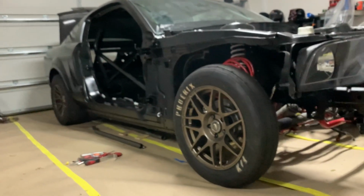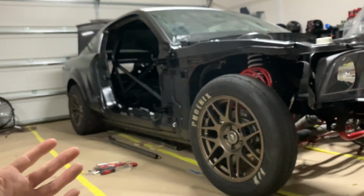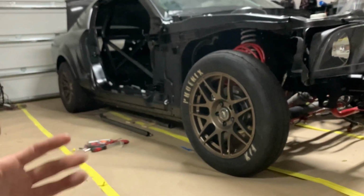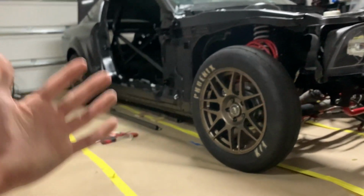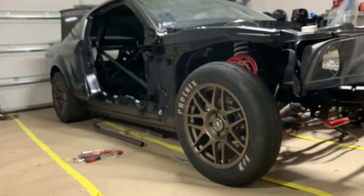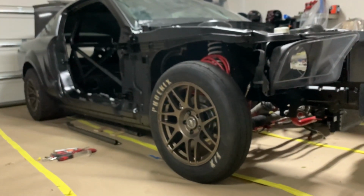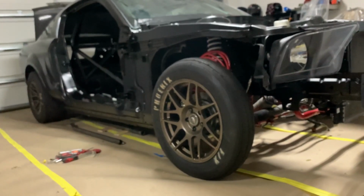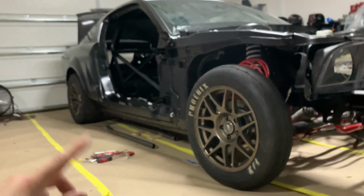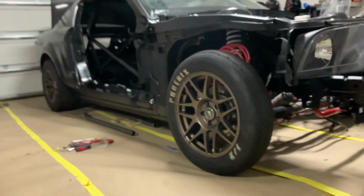I had a plan to get this car running by July 22nd for STT Indianapolis, Street Car Takeover in Indianapolis, if the event's even happening, because of everything that's going on in this world, it's a mess right now. So I don't even know if that's going to be taking place. Even if it is, it's going to be hard to make it. That's a month and 20 days out right now. I think we possibly could. We'll have the motor back in a couple weeks, maybe a month, but we have some other little parts to source. So I'm not sure if we'll be fully ready, and it's not something I want to rush, especially tuning.